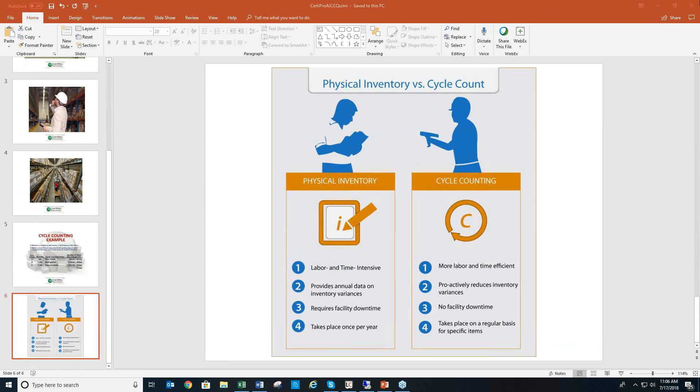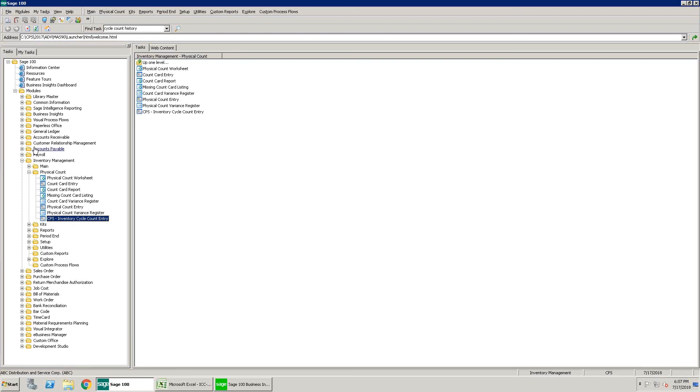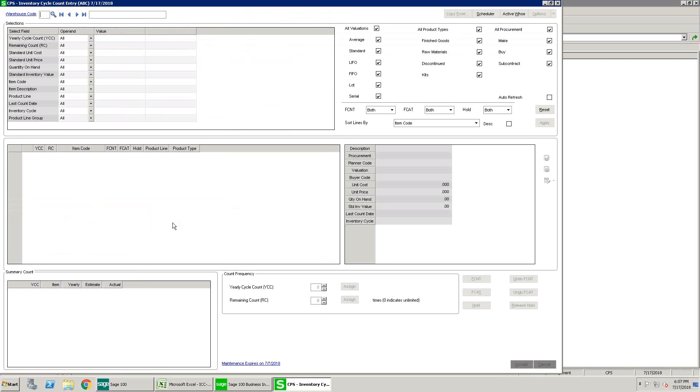Now I'm going to move into Sage. Here you'll see the software created under inventory management for the physical count — this is the plug-in, CPS Inventory Cycle Count, which gets installed as a module after you acquire the software. Once opened, the program is a single-screen user interface, very simple to use and easy to manage. The warehouses are identified using a code, and each warehouse has its own schedule. You can configure what time to generate a cycle count per warehouse and set up automatic email notifications by warehouse.